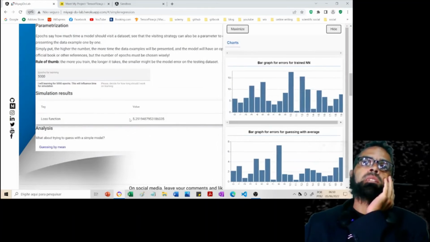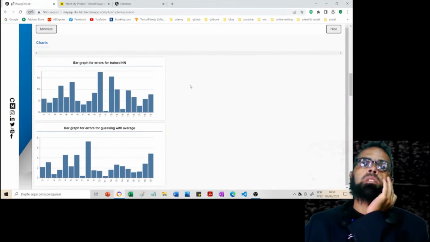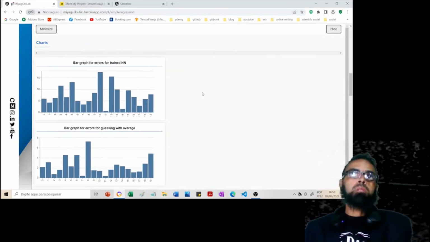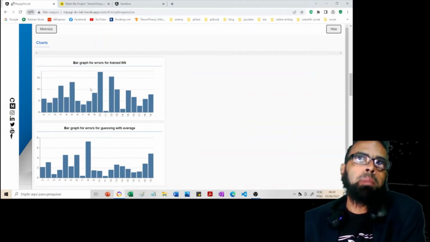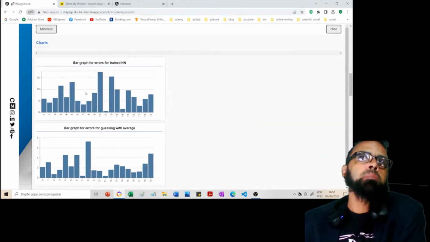Here the error is 5, but I was able to ask it to learn. I don't remember how many iterations, but I asked it to learn much more than one. But on the book you should see how regular the mistake is. So it's making mistakes, but a little bit more regular. On the other hand, if you make a very fast guess, which is a mean value, you see that the error is very huge.